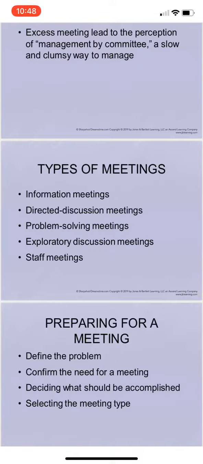The sixth meeting type is a special case: the staff meeting. A staff meeting may be an information meeting, a discussion meeting, or both. It is usually held for the purpose of communication among the members of a group. Staff members may report on the status of their activities, effecting a one-way transfer of information to others. This form is also used to solve problems, sell ideas, and explore issues, and depending on the business at hand, it may take on any or all of the three forms of the discussion meeting.